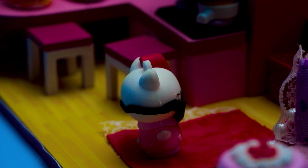Hello, everyone. Welcome to DA House. Kitty's house was damaged because it was broken into last night. So let's build Kitty's house together before it's dark so that Kitty can have a new safe place to live.